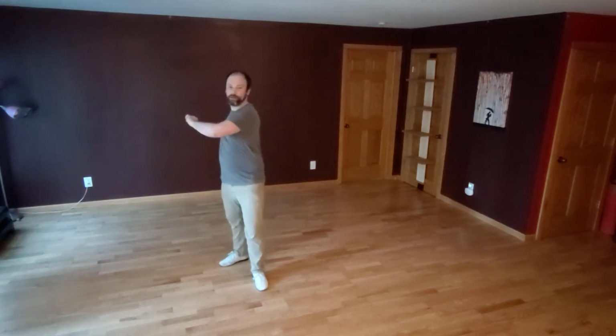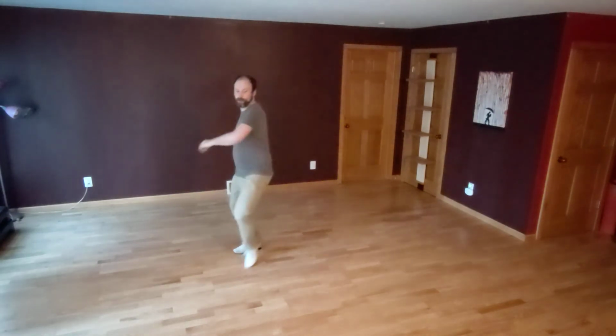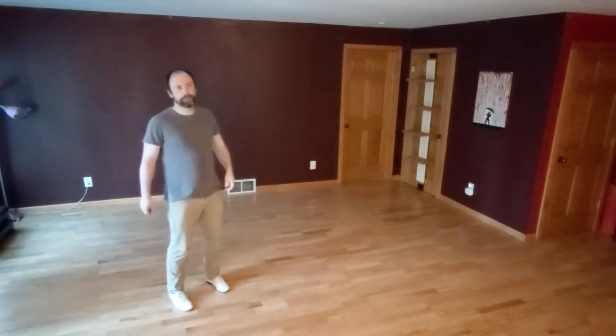So, what I want you to do, twist your upper body first. Let your back leg come through as a result of it. I'm going to go a little bit faster, just so you can see what it might look like. In there, I can turn all the way around with it.